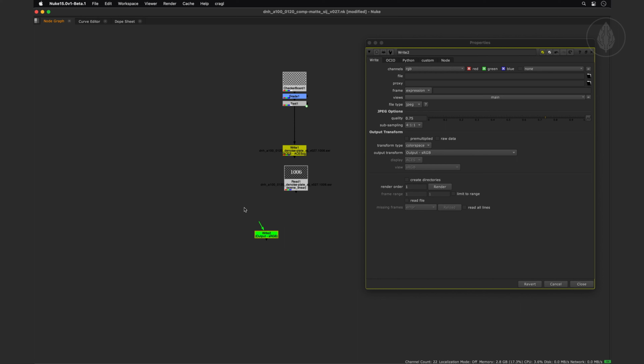Now you can set any additional knob defaults in your presets. Just make sure to use the exact knob name that Nuke uses. You'll get the knob name by hovering over it. As an example, let's reduce the JPEG's quality. Hover over the quality knob. The internal knob name is displayed in bold here. So _JPEG_quality.